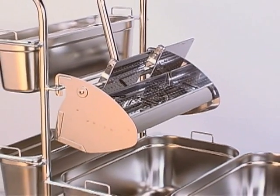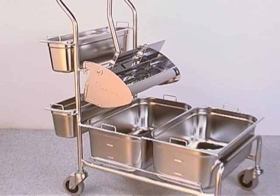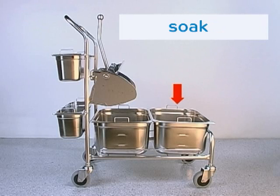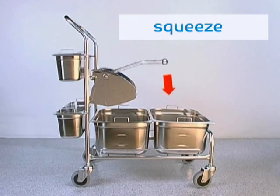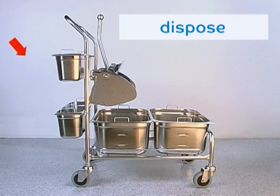The arrangement of the elements and containers corresponds exactly to the succession of movements while wiping the clean room. At the very top, the bucket for the clean, dry mop heads. At the front, the bucket for the in-use solution to soak the mop in. At an ergonomically ideal height, the mop wringer to squeeze out the soaked mop. Right below, the collecting bucket, which the residual fluid from the mop wringer drops into. And here, the tray for the used mop heads.